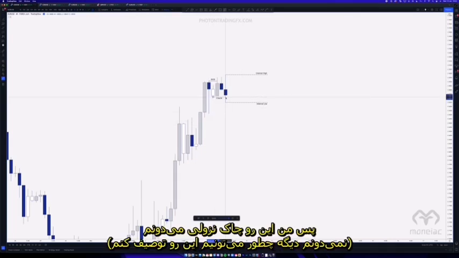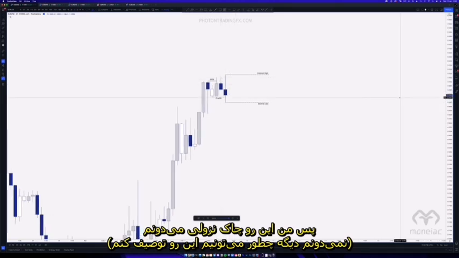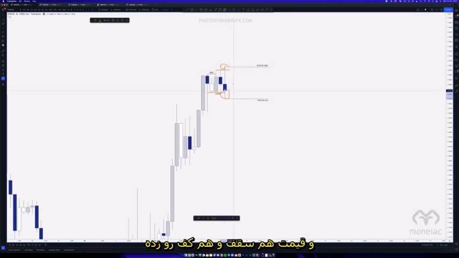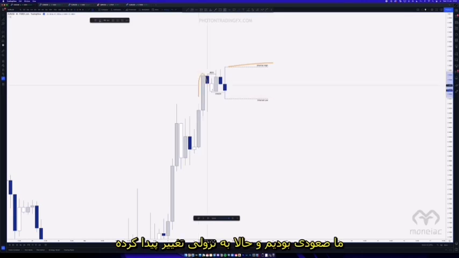But for me it's a bearish change of character. I'm not really too sure how else to explain that, because this was the high here, this was the low, price has taken the high and it's taken the low. So now this is the new range we are within. We were bullish, and now we are bearish.